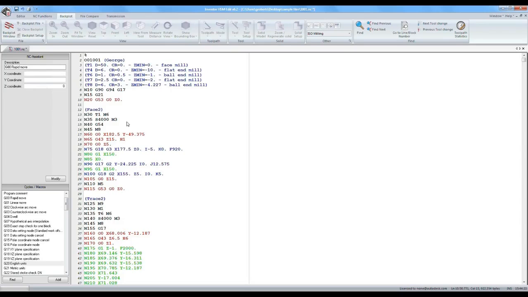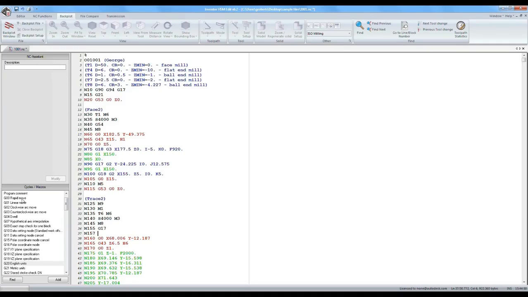So this allows us to enter in a line of code really easily. Let's say we want to enter a line of code just after the spindle speed's turned on. Actually, we'll do it after the G17 move. We'll press enter, and you'll see the line numbering is automatically changed. It's automatically entered a new line number for us. Press enter again, it will add a new line number. We'll just delete that one out.